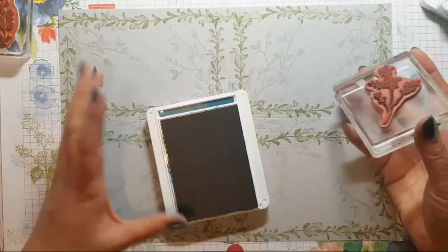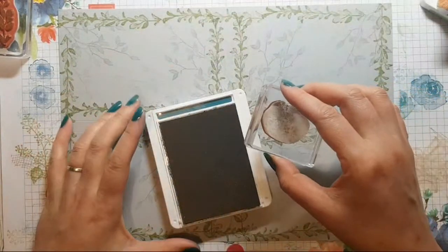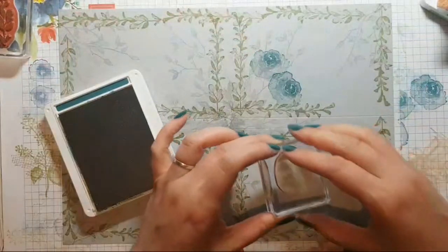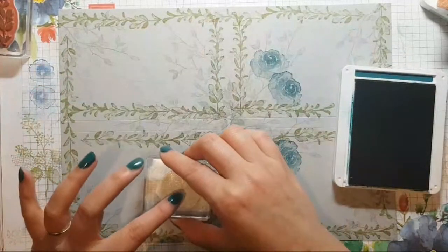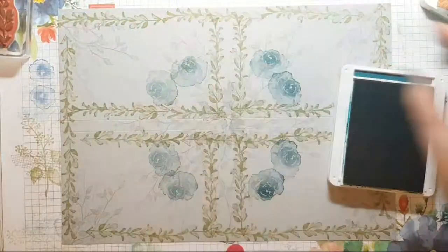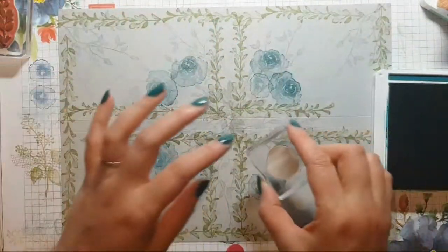Oh no, what am I doing? Wrong stamp, wrong colour. Okay, let's just go in with the roses first. I didn't do Pretty Peacock last time. So the reason I'm doing the design like this is because this card is going to be cut up into four to make four card fronts. I just find it's sometimes quicker and easier to stamp four cards in one go than to do four individual ones with this kind of design.